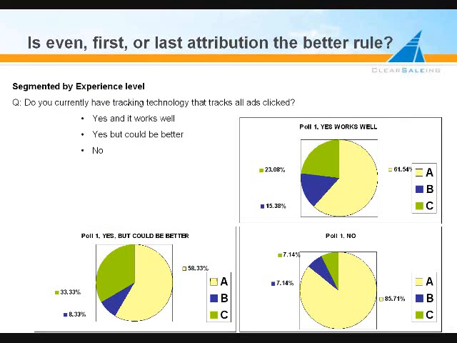We also polled the participants to discover if they have tools that would allow them to perform attribution management, upon which we were able to understand their level of experience with this practice. The results for the poll listed as no are for the participants that do not have the tools needed. The results listed as yes, but could be better, are for participants with some level of tracking. And the results listed as yes, works well, are those with the highest level of sophistication with this practice. The results show that all levels of experience with attribution agree that even is the best model. And if you're not doing that today, it is certainly something that you need to look into.